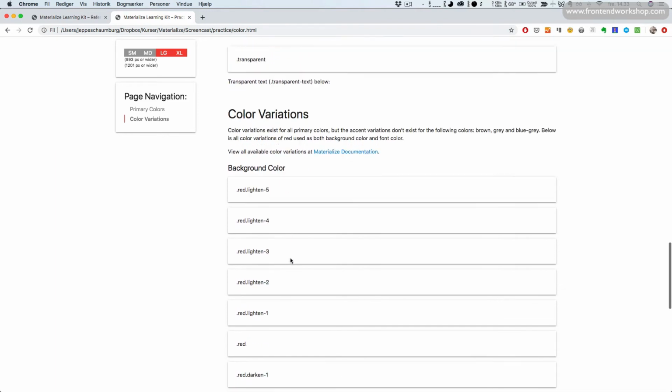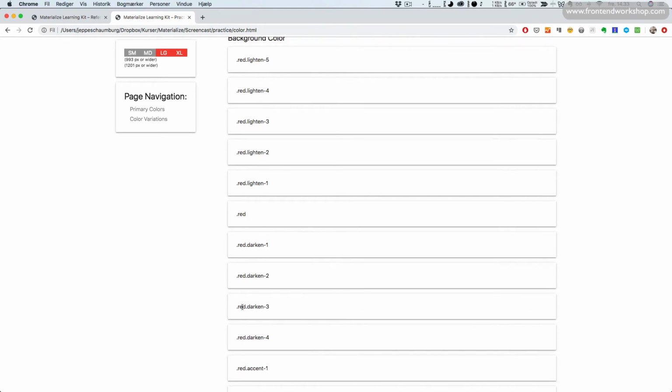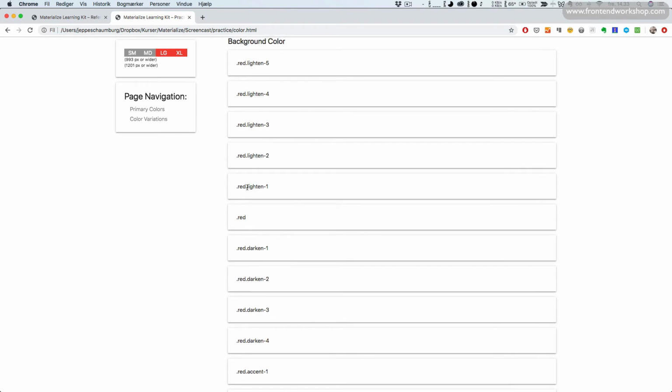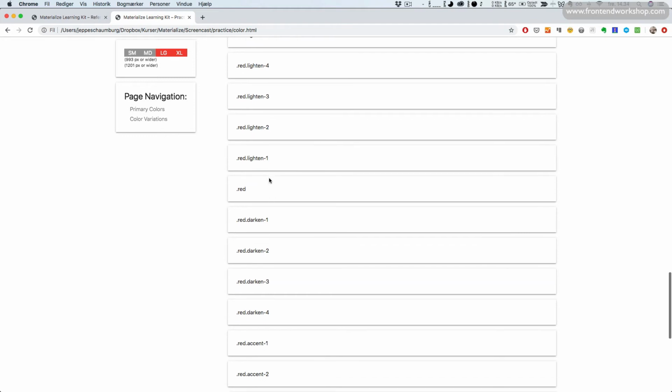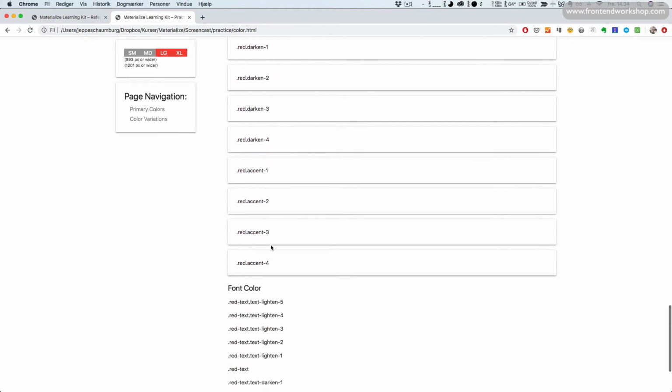Now let's look at the color variations, how to create these. All of the text content that we see here are the classes that we have to use. So to add a variation, we add the class lighten 1, 2, 3, 4, or 5. To make it darker, we add the class darken 1, 2, 3, or 4. Or to give it an accent, we add the class accent 1, 2, 3, or 4.